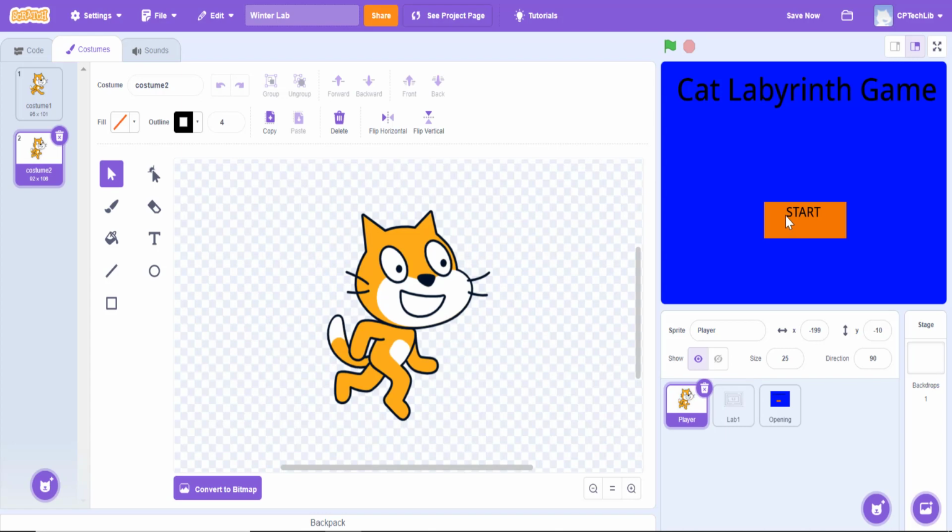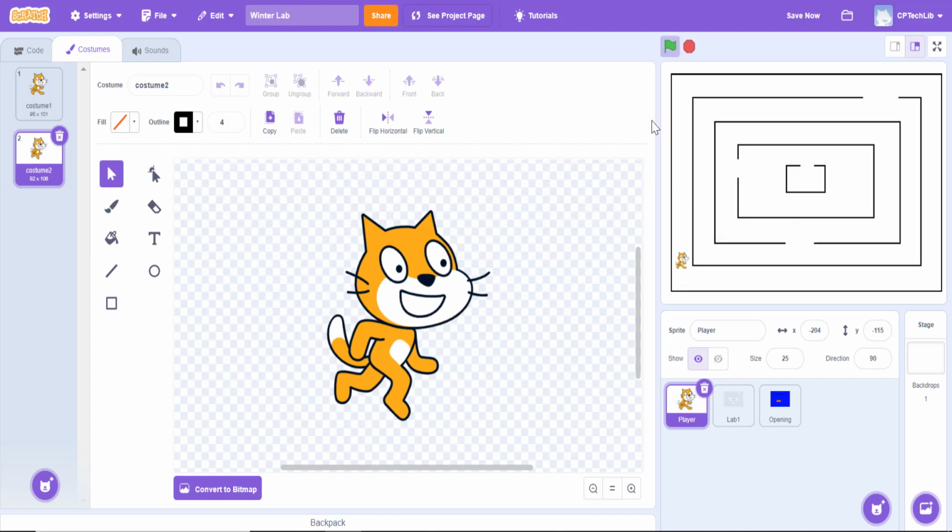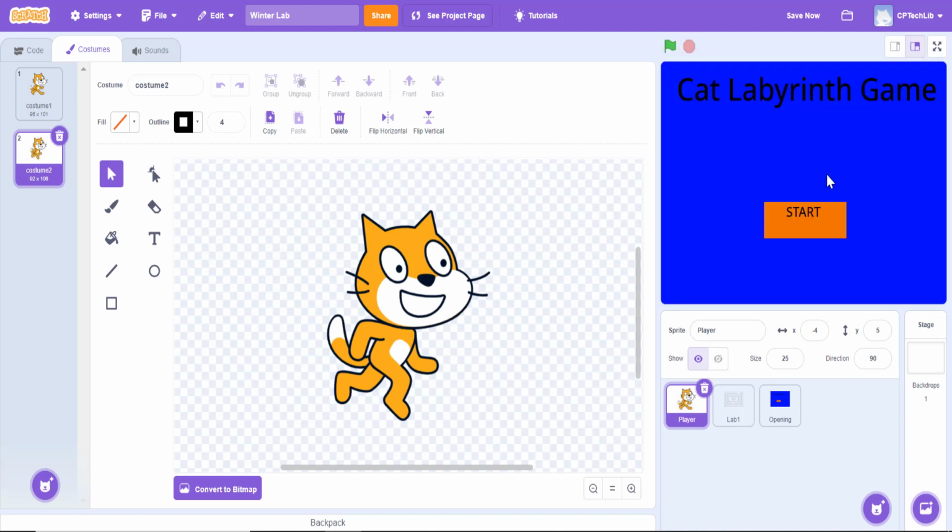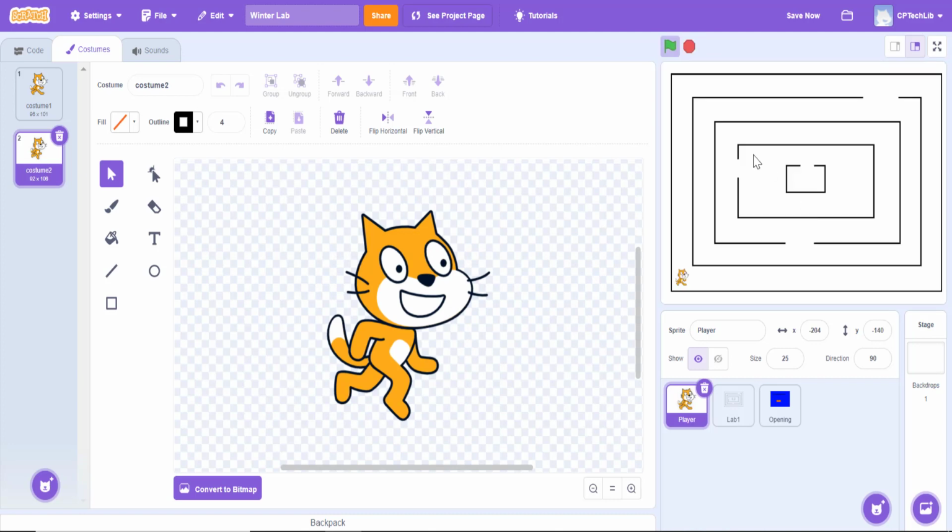Let's test this out. And I'll just speed this up real quick so that we can see that everything is working in accordance. Perfect. Okay. So we have the walls not able to go through by the cat. Perfect. That's like half the job of a labyrinth right there.